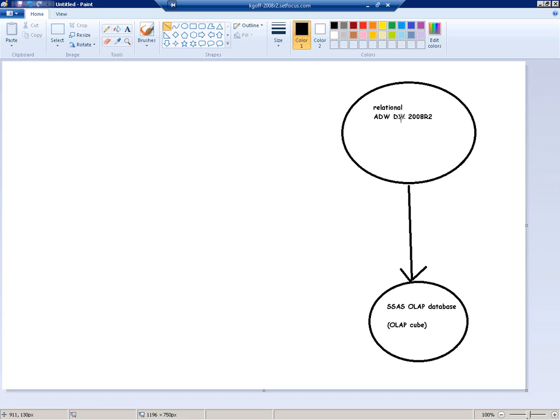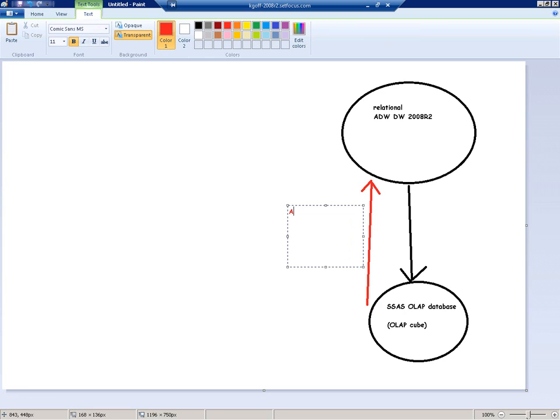Well, when that happens, the analysis services engine in the project actually needs to read the data from the source here in order to turn around and create the OLAP cube. So SSAS needs to read from the relational source. Well, it needs to know what login account to use to access the relational data. Because remember, this could be running on a job. So it's running unattended to go read the data from the source and populate the OLAP database.